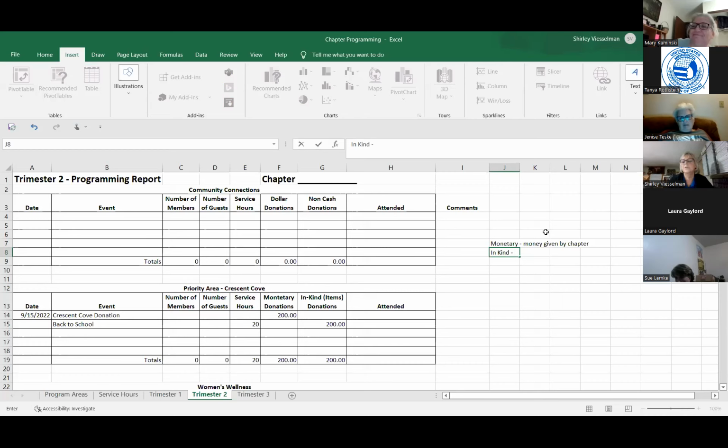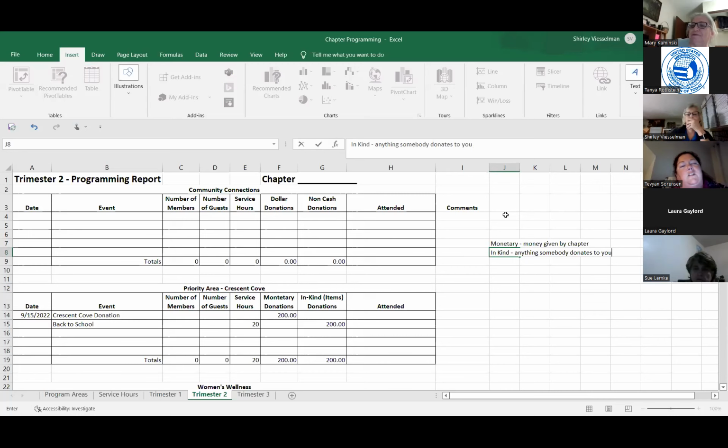Okay, and what was your definition of in kind? In kind was anything where somebody donates it to you. But remember, these are donations out, Mary, not donations in.